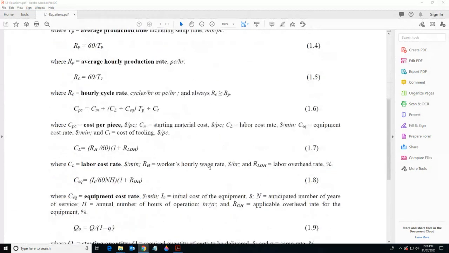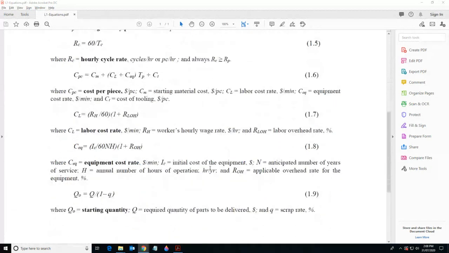Okay, now we are done with the terms on rates and also times. There are a number of other equations, and those equations are equations for the cost. And of course, C represents the cost. Equation 1.6 is the one that is used in order to compute the cost of a piece, or a unit of the workpiece material when it is manufactured.